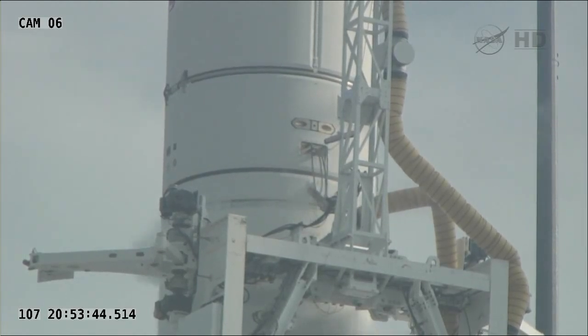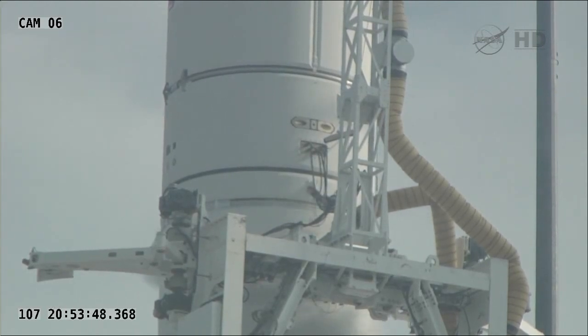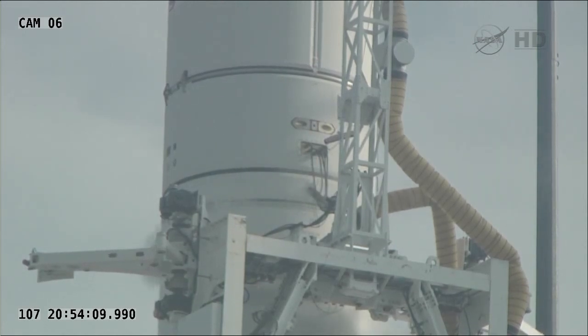Okay, copy that. Obviously the camera views can also, as you see, be zoomed in and provide an engineering view for the team as well. It's still in a pad clear situation, so zooming the cameras in provides at least an early glimpse at what may have caused the umbilical to separate there from the upper stage, or the second stage, of the rocket.